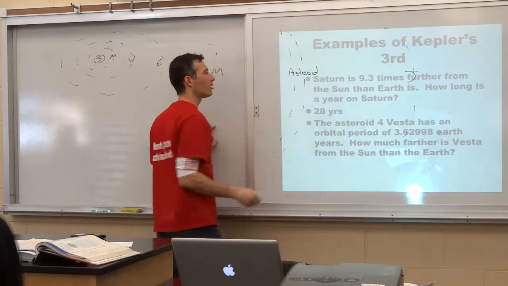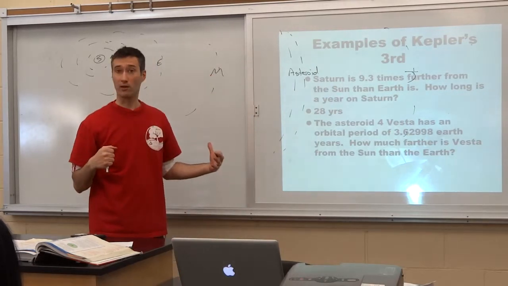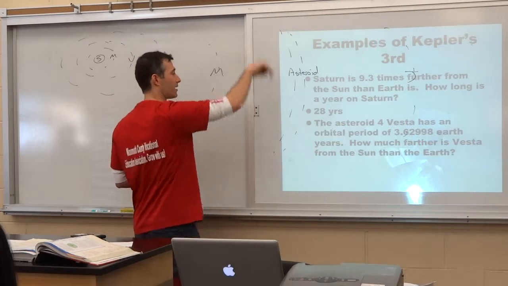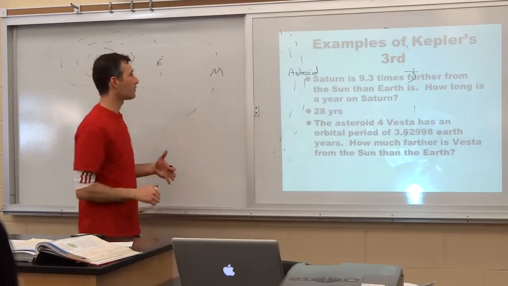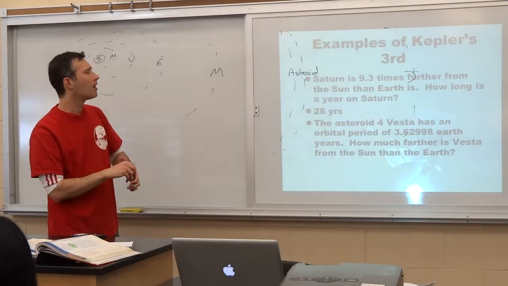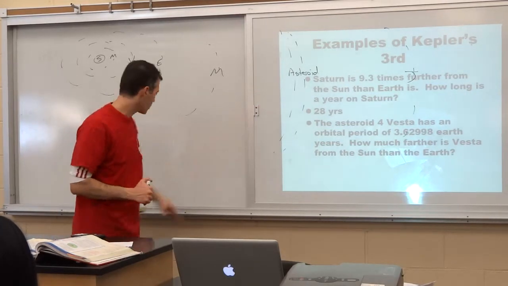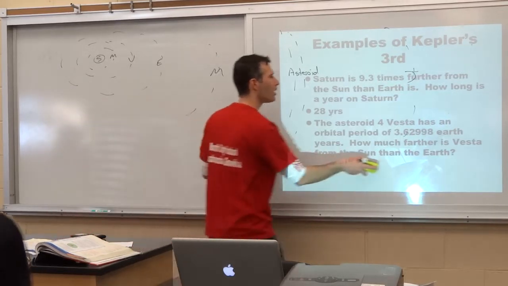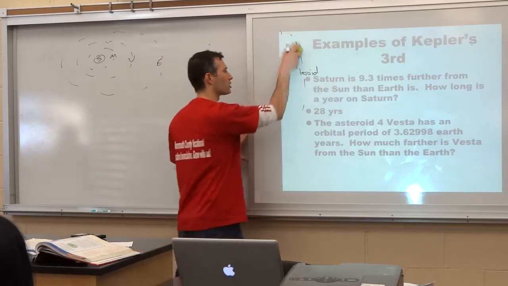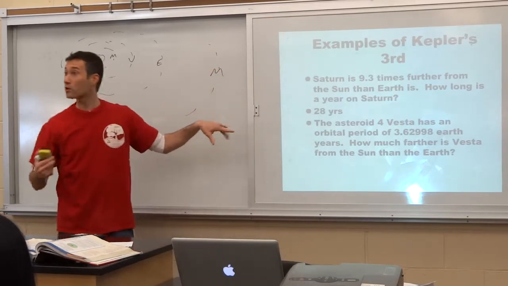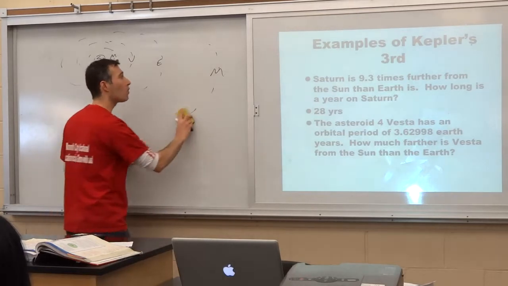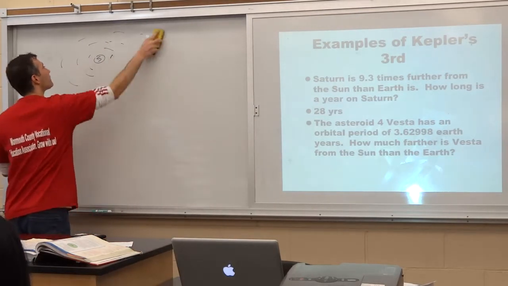So that asteroid belt either used to be a planet and got pulled apart and is now all that debris fanned out in that orbit in between Mars and Jupiter, or it was stuff that just never quite formed into a planet. But pretty much all the asteroids are located there. There are some exceptions, but this particular asteroid is in that region between Mars and Jupiter. All right, moral of the story, asteroids orbit around the Sun, which we need to know in order to use Kepler's third law.